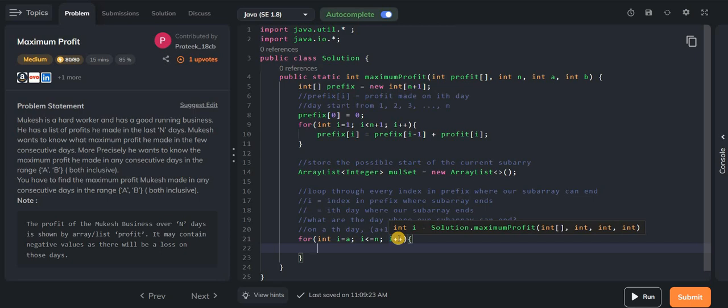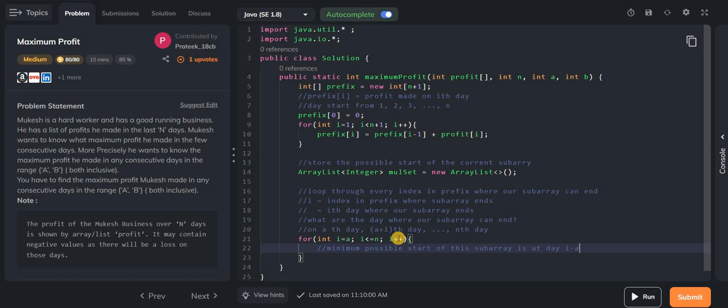Now if the subarray ends at the ith day, what will be the start of it? What will be the minimum possible start of this subarray? The minimum possible start is at day i minus A. If i is equal to A, then it would be 0.